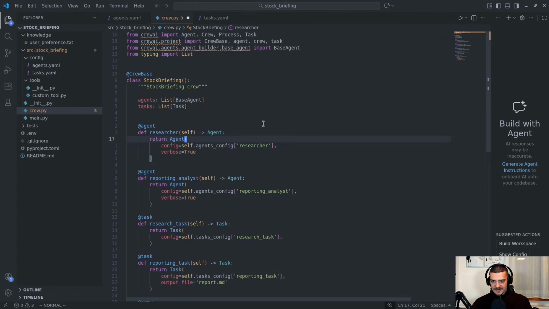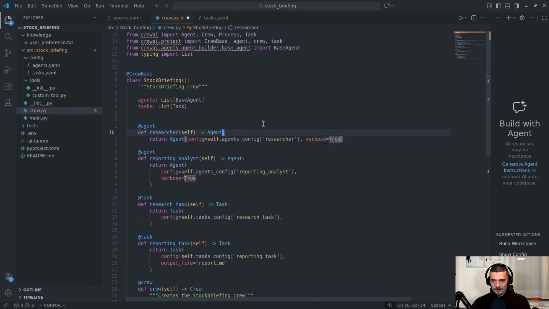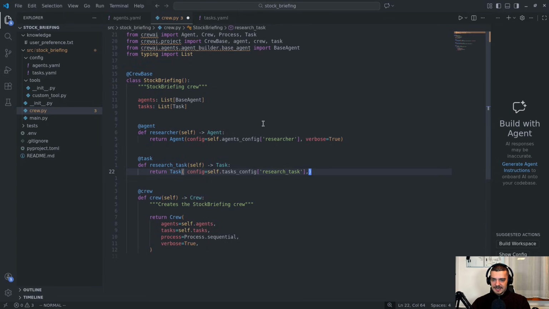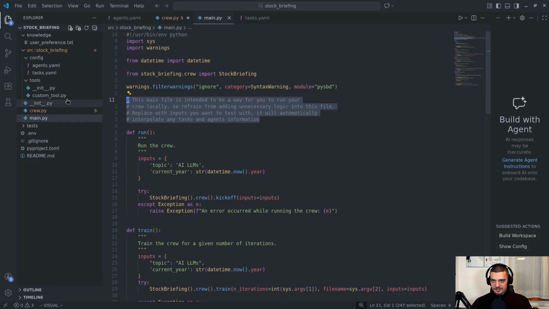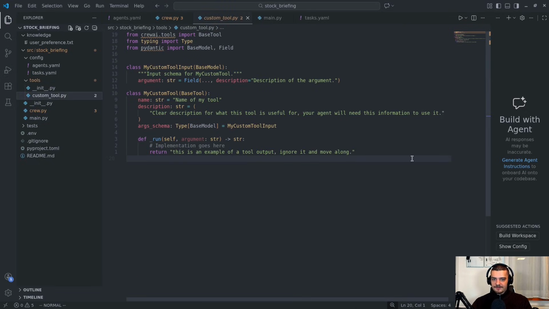So actually, I'm also going to make these here into one-liners. We're going to keep one only for orientation, and then we're going to delete the rest so we can do it from scratch. The task is also going to be a single line here. And now everything looks much simpler. So we have the agent, the task, the crew. For main, we're going to make some changes later on, but we're not going to focus on that yet. But now we already have a very simple structure.